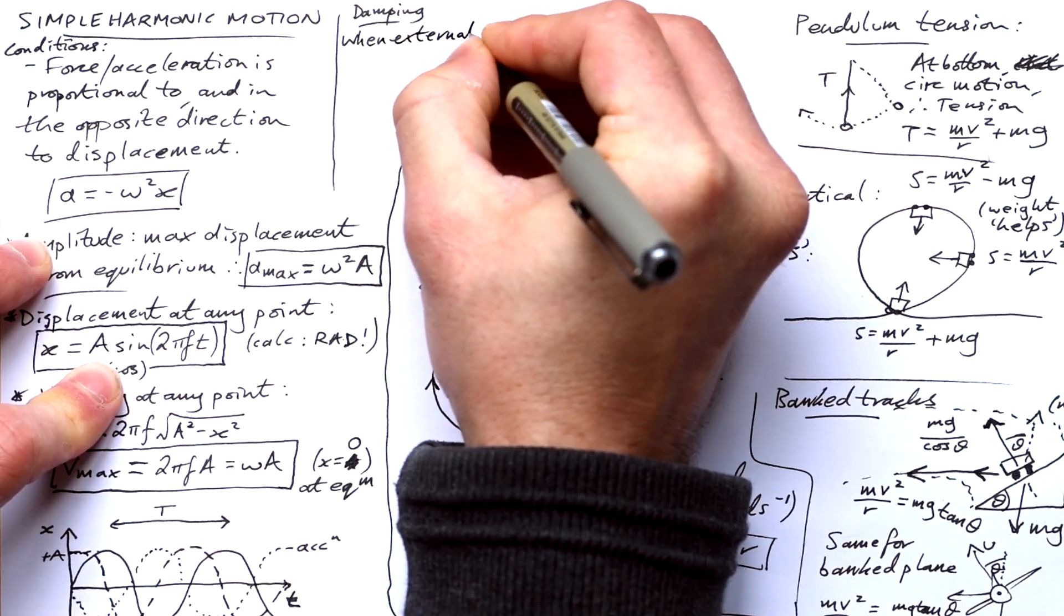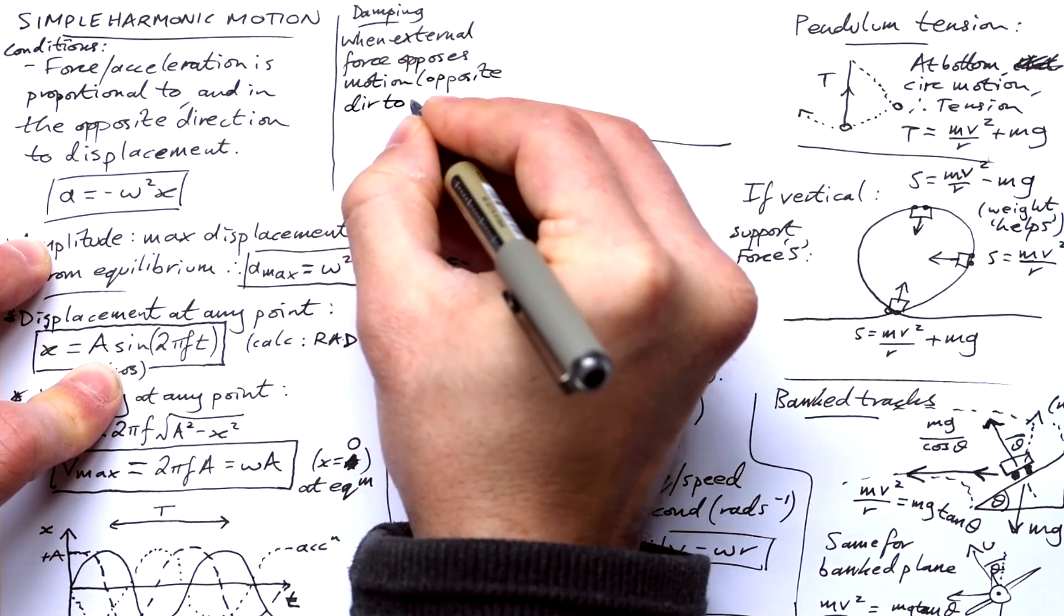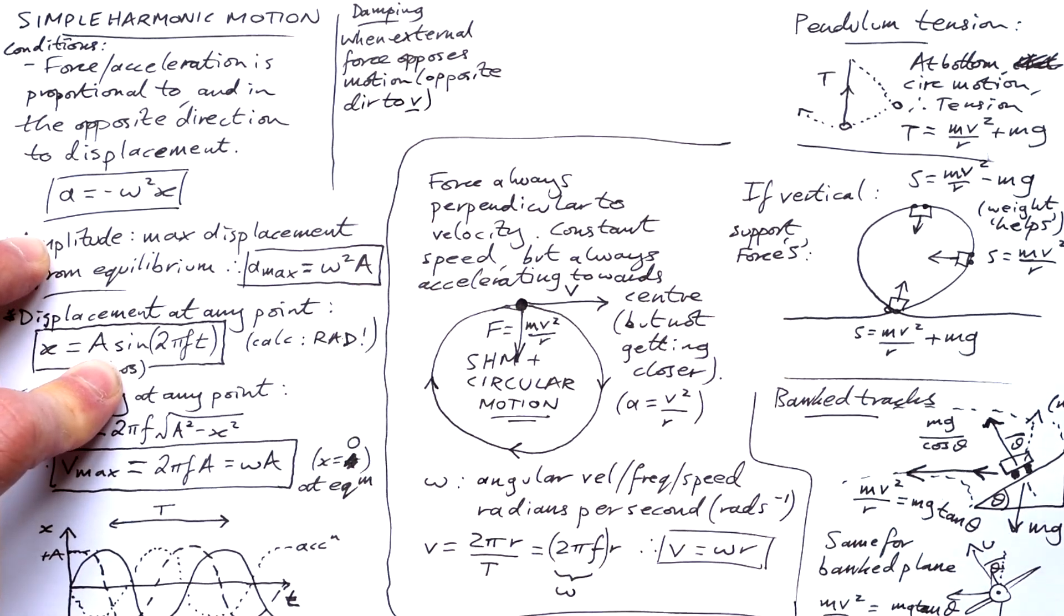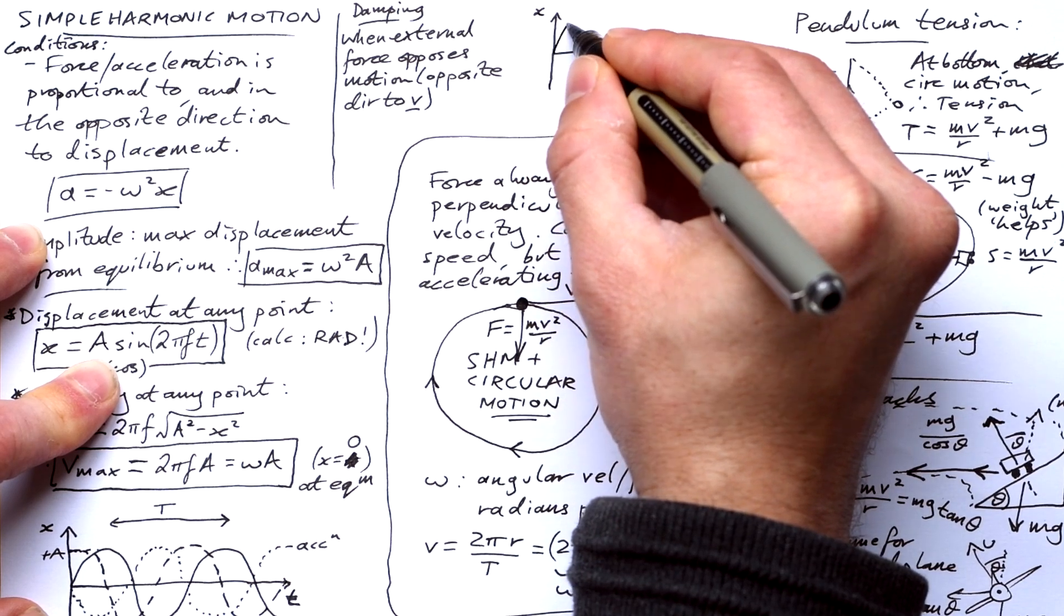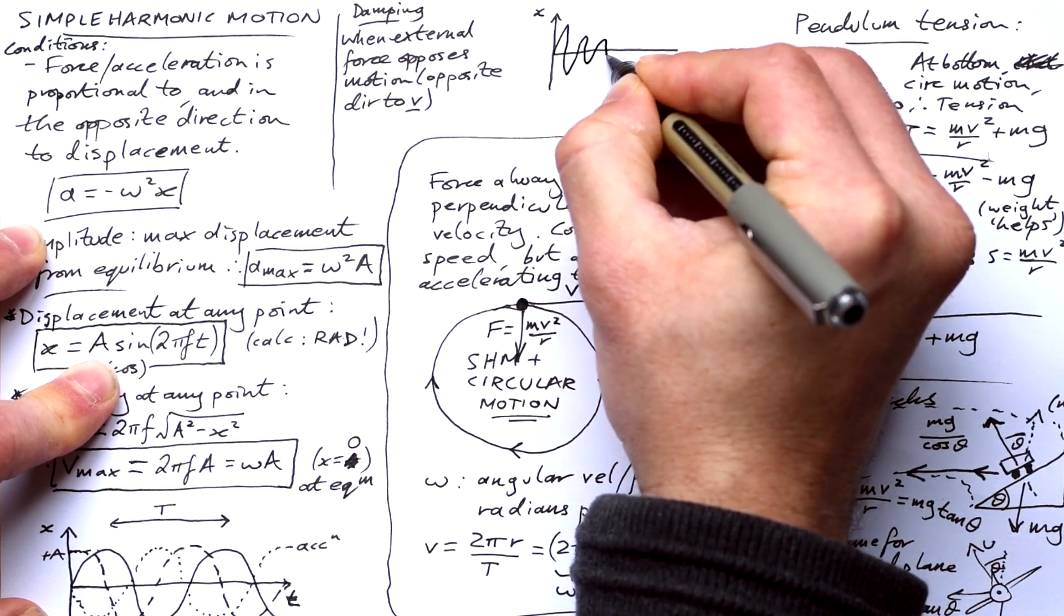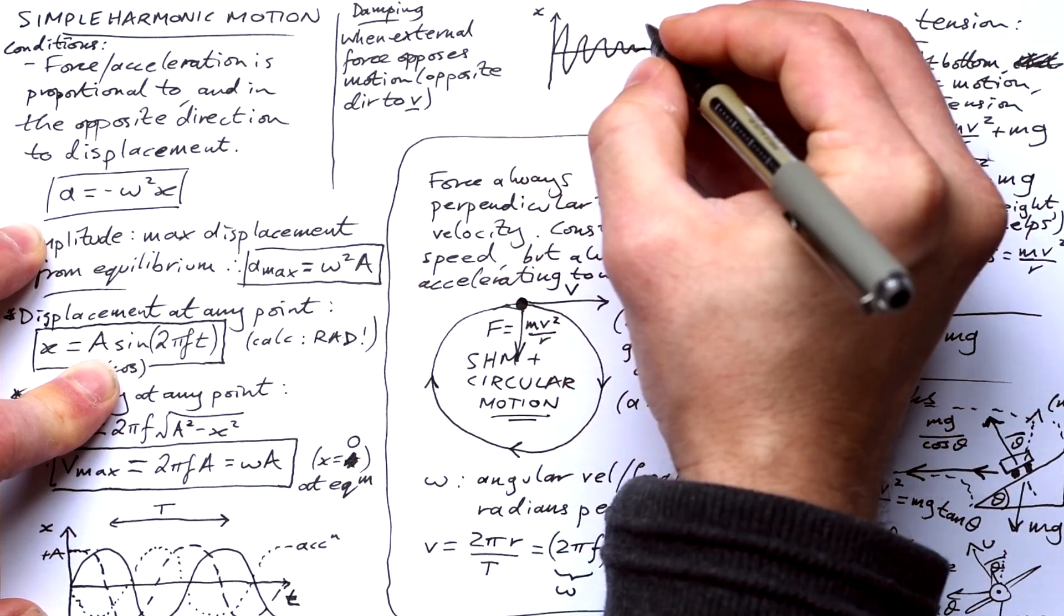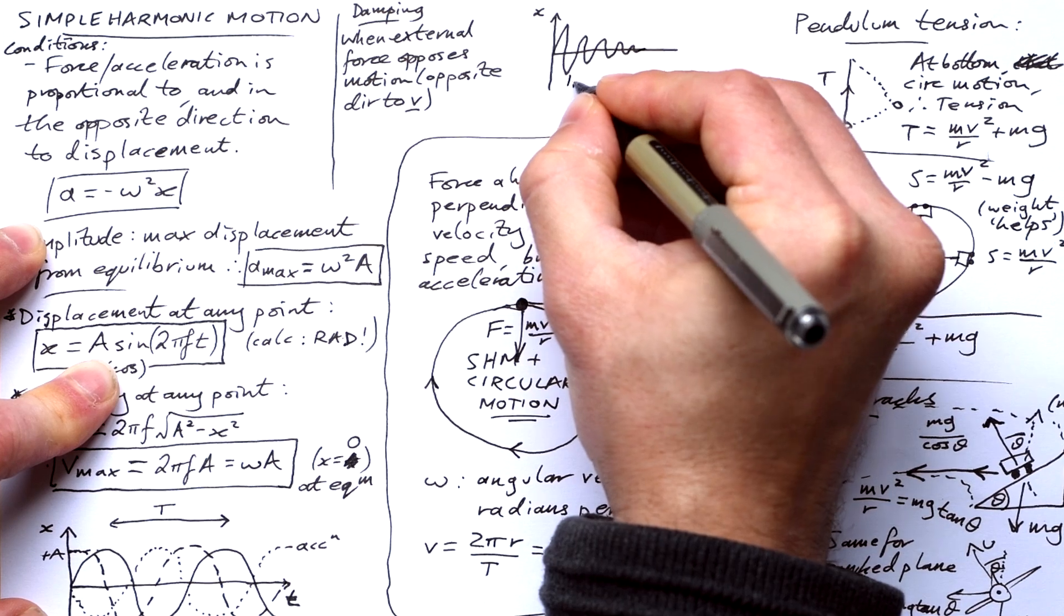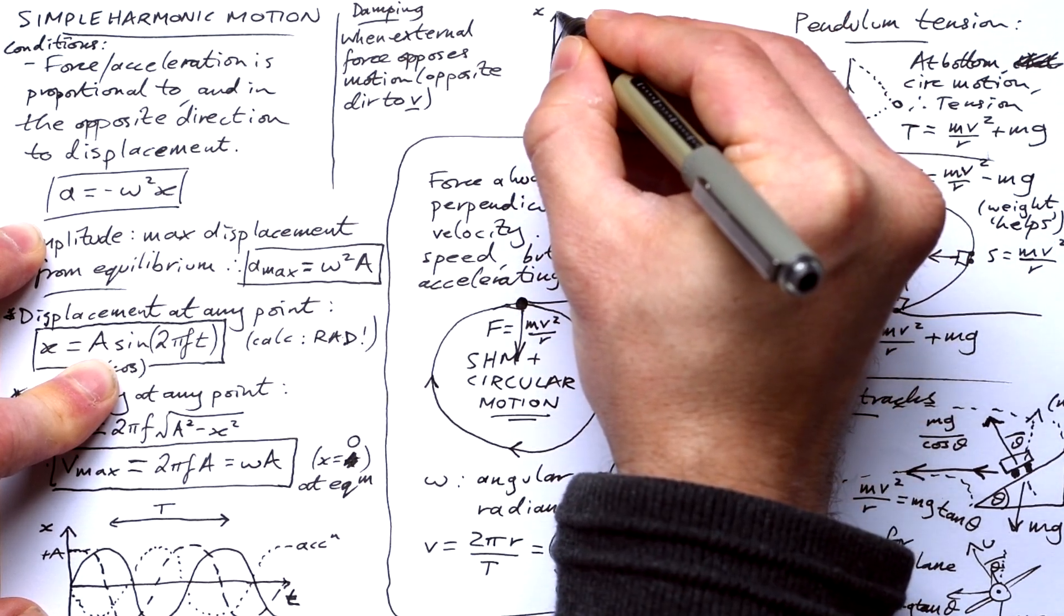Okay. Let's talk about damping. It's when we have an external force that is opposing the motion. It's always in the opposite direction to the velocity. It's always trying to slow it down. And we have three types. So I'm going to draw them on this graph here. Here's my light damping line. This is the main form of damping. The amplitude decreases over time. So that means that energy decreases as well. That's something like air resistance for a pendulum.